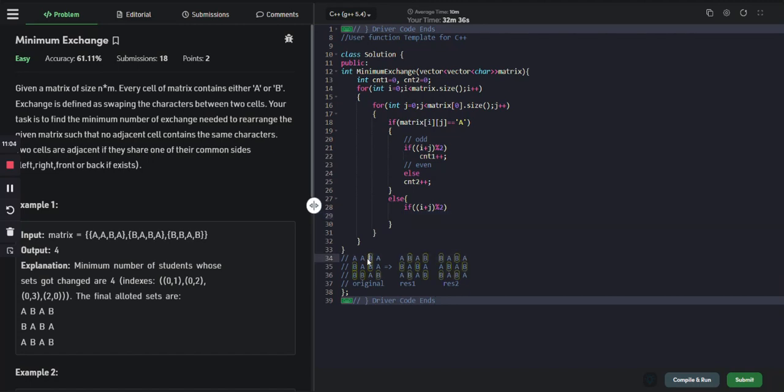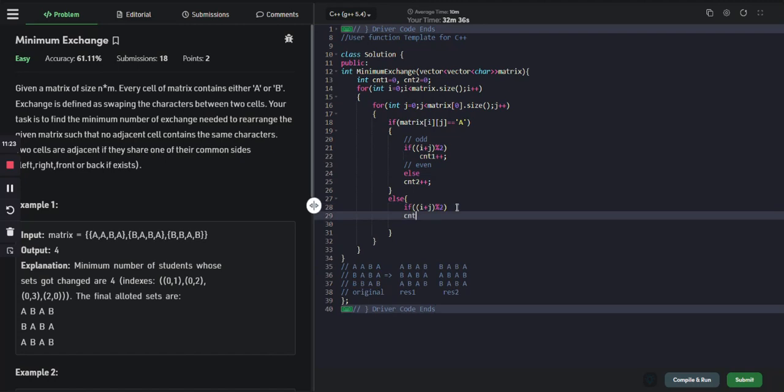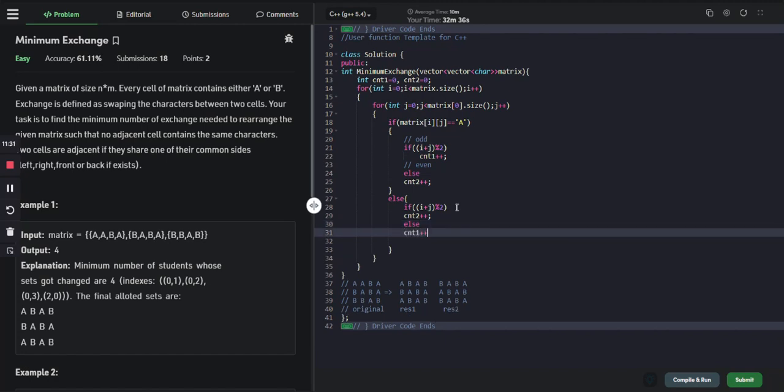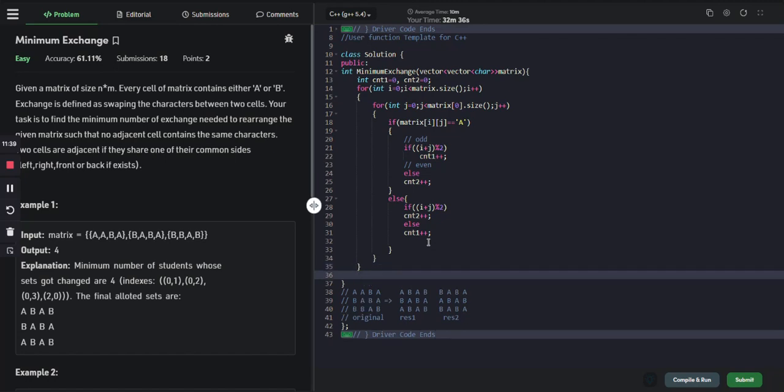and we want a place where it is odd. So suppose this place, here it is odd. So if I check result 2, in result 2 at this place it should be A. So I should increment count 2 in this case, and for the other case we should do the vice versa, like we should increment count 1. Understood? So that's it, and then we need to return the minimum count. That's all the question is asking us.